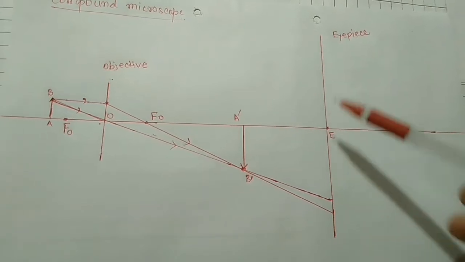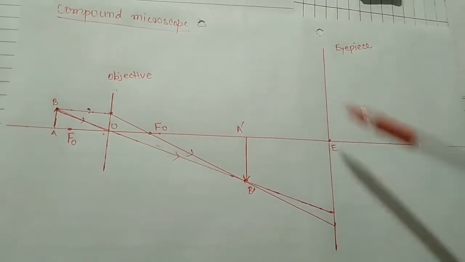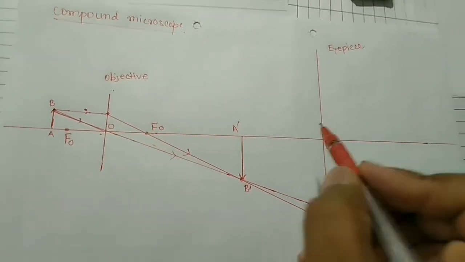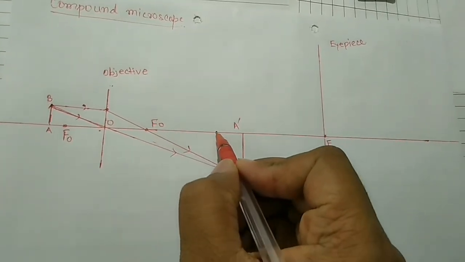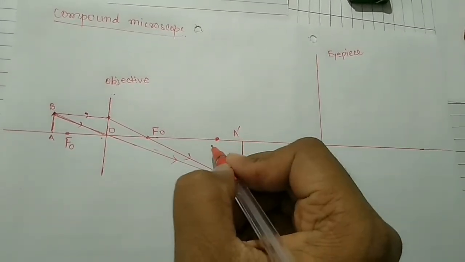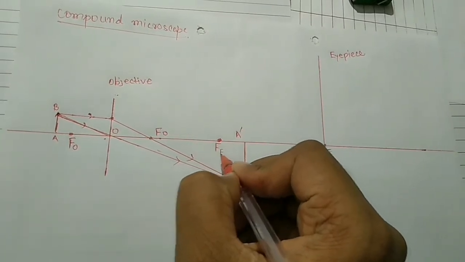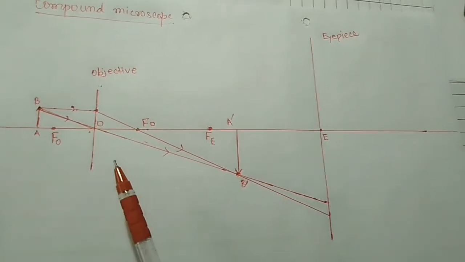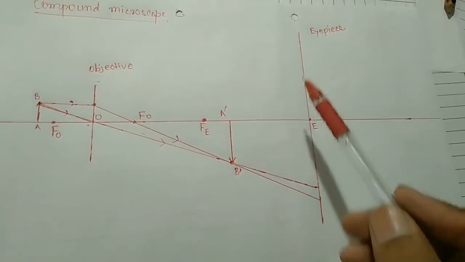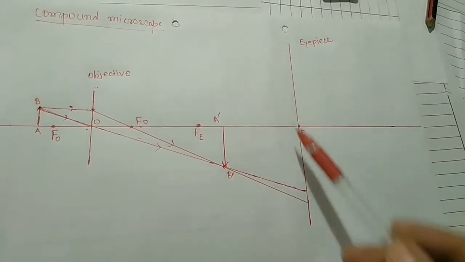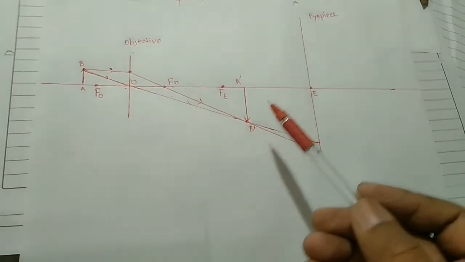So I have placed another lens here, the eyepiece. Again, I'm not drawing the outline; I'm just drawing the aperture of the lens. Now suppose the focus is somewhere here. This will be the focus of the eyepiece. I have to differentiate, so I have named it here E. E means eyepiece. Same way here, FE. You can also see the size of this lens is more than this. Why? Because we want to magnify, the focal length of this eyepiece lens must be more, so that it will produce a highly magnified image, but virtual.